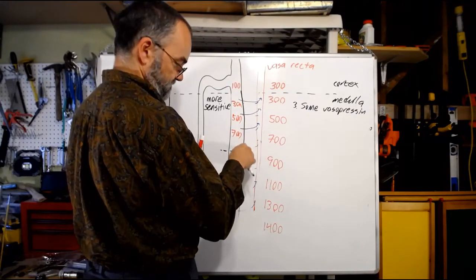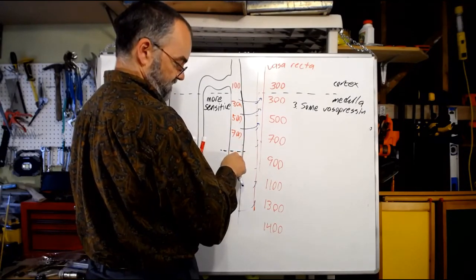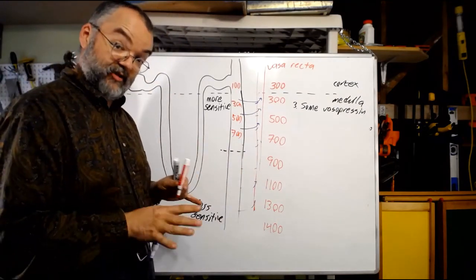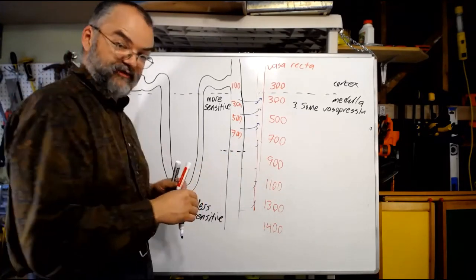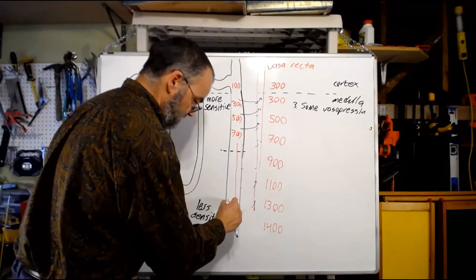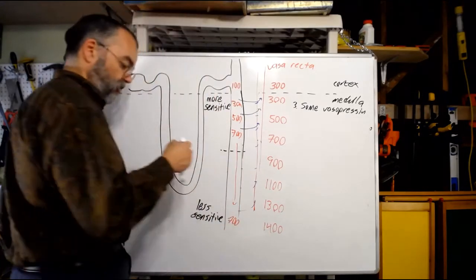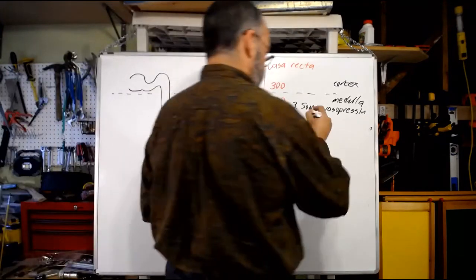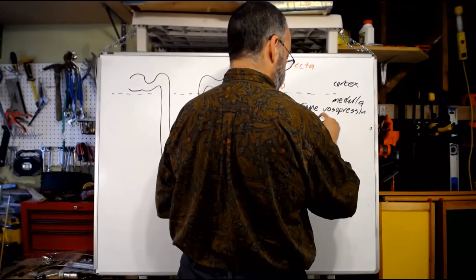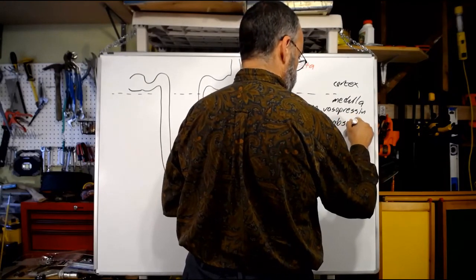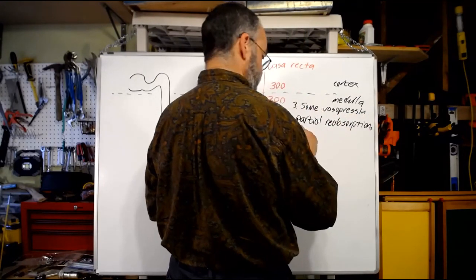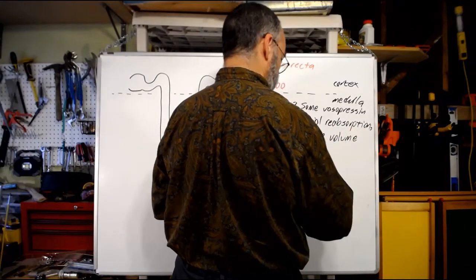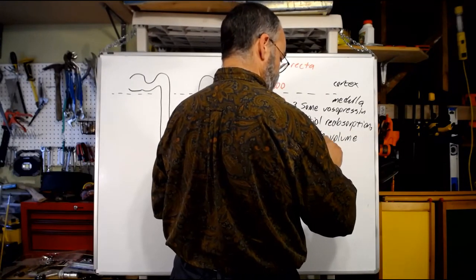And maybe, okay, by the time I get to here, I can't lose any more water because these cells haven't responded to the vasopressin. They're not permeable. So this high osmolarity can't affect me. Meaning, I'm now going to produce a moderate volume of somewhat concentrated urine. I get partial reabsorption. And I produce moderate volume of somewhat concentrated urine.